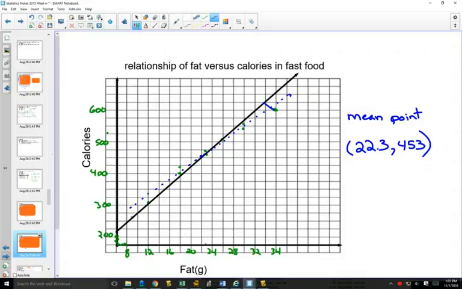If we look at how far each of these points are away from our line, and we square all of those values, we want that number to be as small as possible. So as we move our line around, that value could change. So we have software that helps us figure out where the best line would be. Our calculator is going to do that for us, yes.